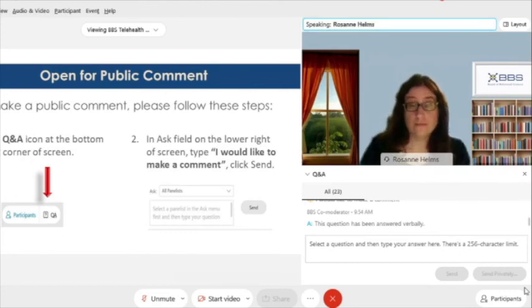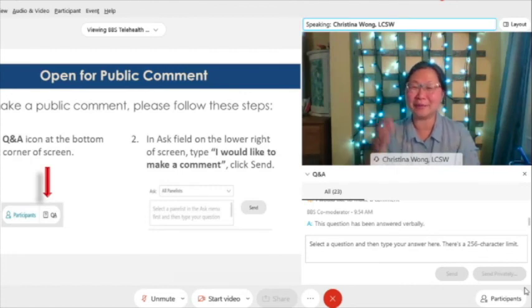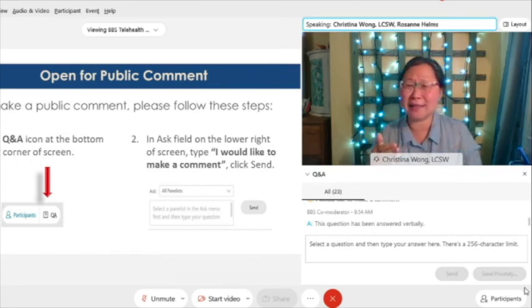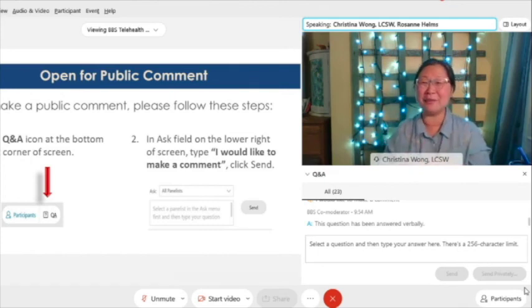So while we're waiting, I think historically, Roseanne and the committee, or the board, actually worked pretty hard to put together this set of language to provide the guidance for the practice. Way back in 2016 and before, we spent a lot of time talking about that.